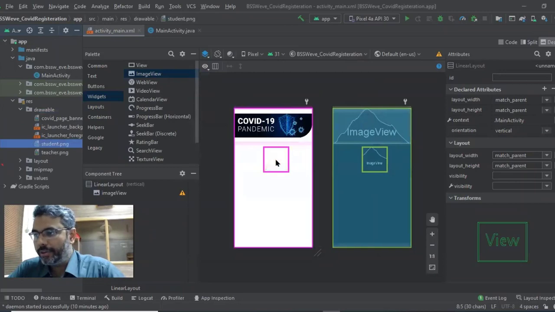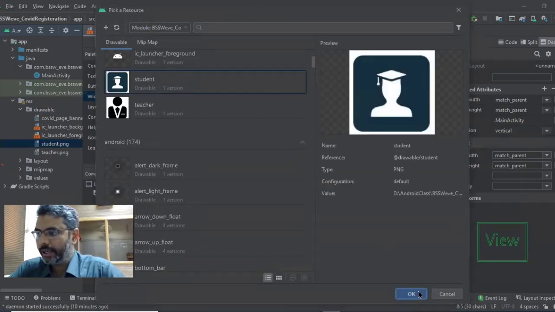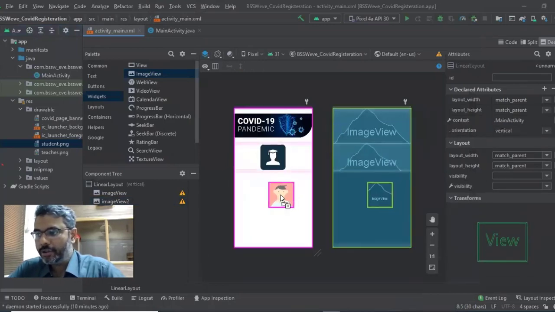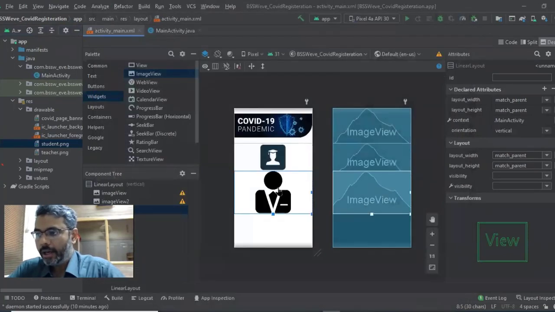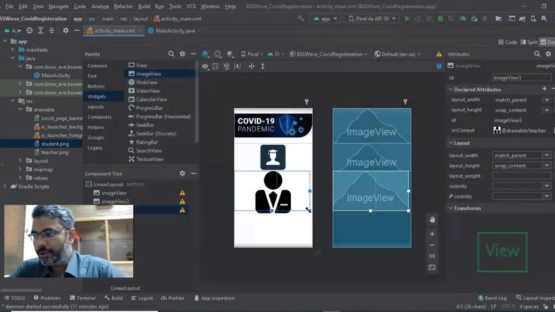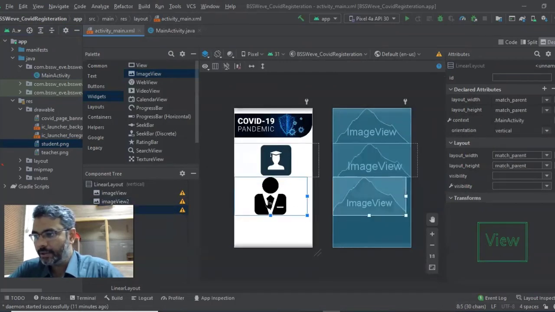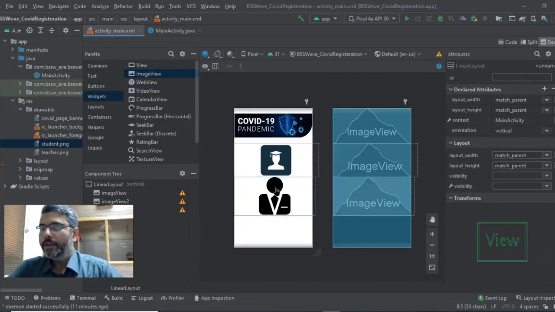Now I will load the widget student, and let me go and select the student first. Click OK. So you notice the student logo is there. Then again, image, drop it here, and then I can say teacher and click OK, and the teacher logo is here. Let's just reduce the file size so that it becomes a little less, and maybe increase this so they both appear the same. Okay, so they both appear now.